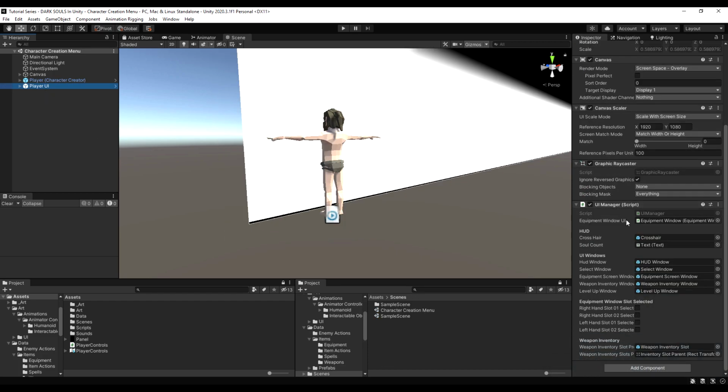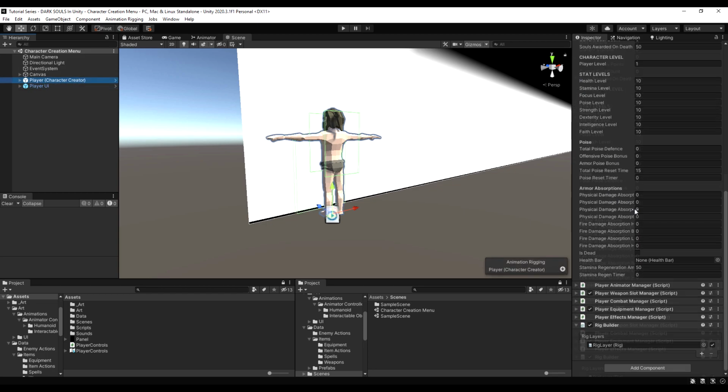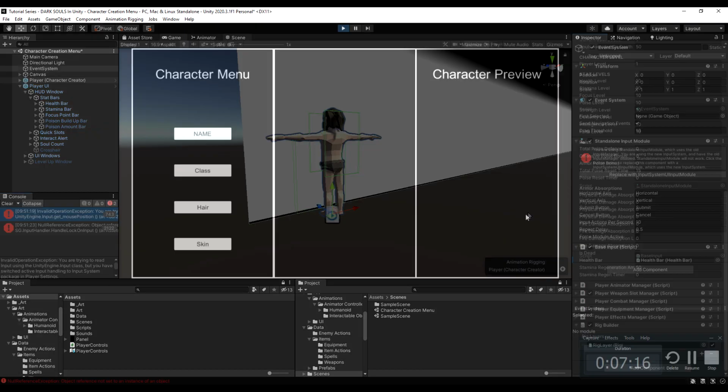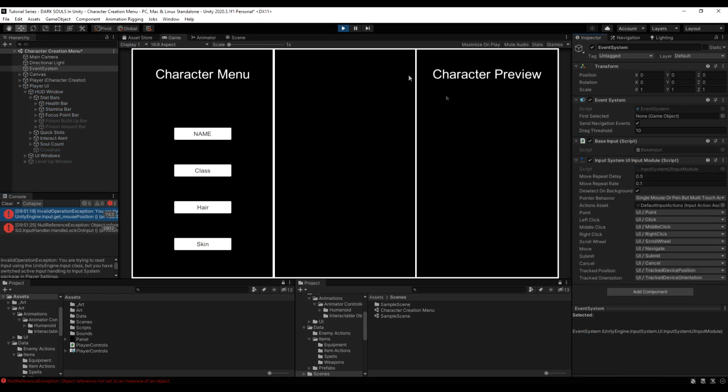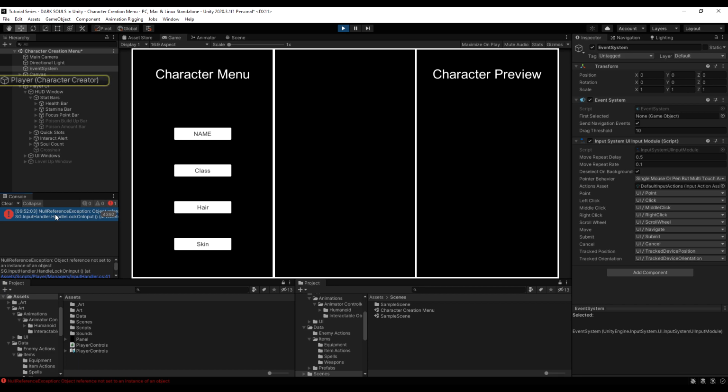And if you are following from the Dark Souls series, make sure you drop in your UI, otherwise you're going to get an error. Don't worry, the canvas will overtake that. It still should anyway. And then under your UI, make sure you drag in the health bar variable. And if you're getting this error, make sure you replace the input system. This is if you're coming from my tutorial.